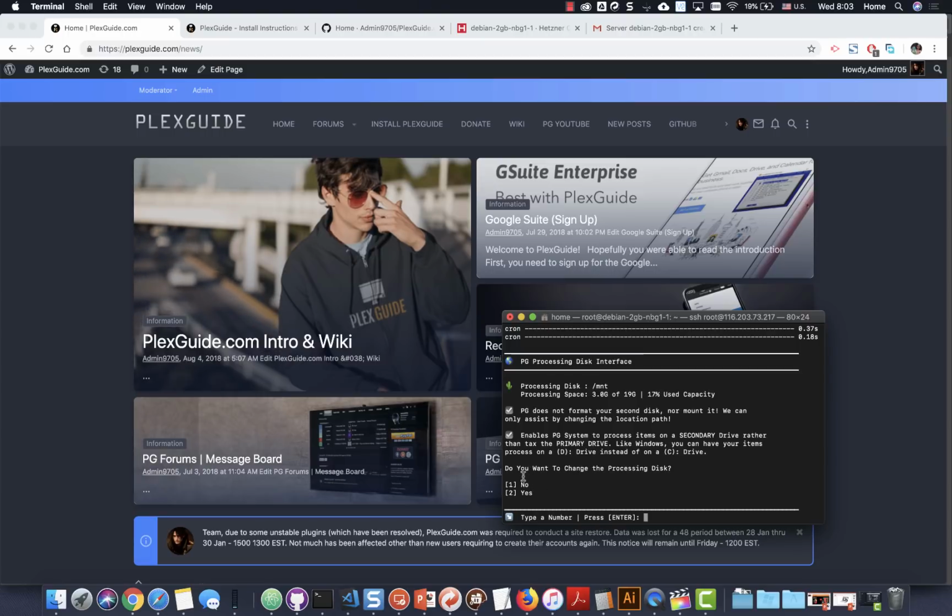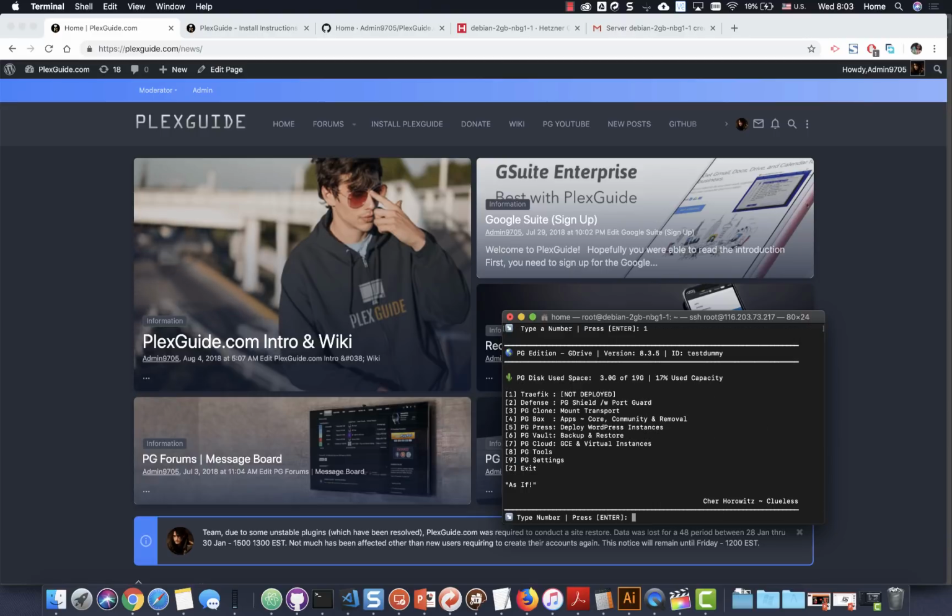But if you have a second disk or some RAID or some NAS, you're going to offload stuff too. Then you're going to put the new path, and what happens is everything is going to be based off that. So right now we're going to do no. So you can see in this program, we do provide you a lot of options and flexibility, and you'll be surprised how painful that was.